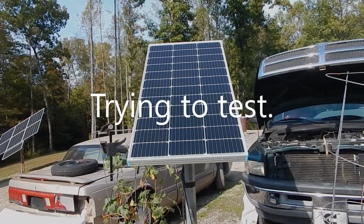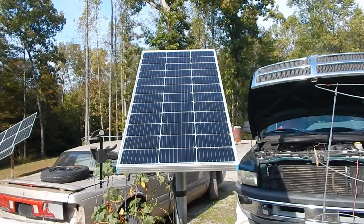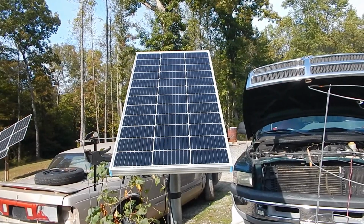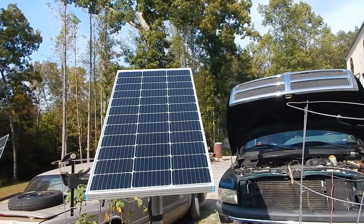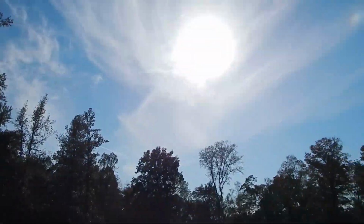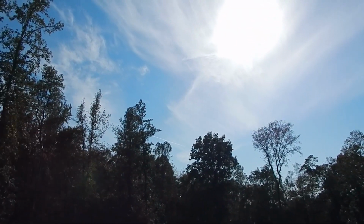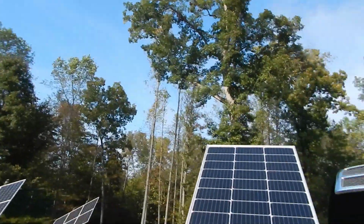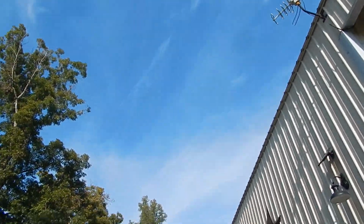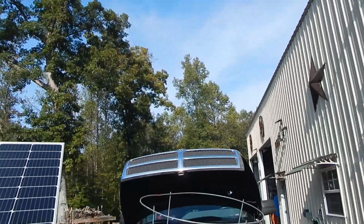Okay, I've got the panel mounted. And I'm going to try to do a test of it, but I don't know how accurate it's going to be because we went from beautiful, clear blue skies, not a cloud in the sky, and the planes came in, and I don't know if you can see that. They're still spraying. Yep, and now we're just completely blotted out. But that doesn't happen. That doesn't happen. That's the new Tennessee law being well enforced.